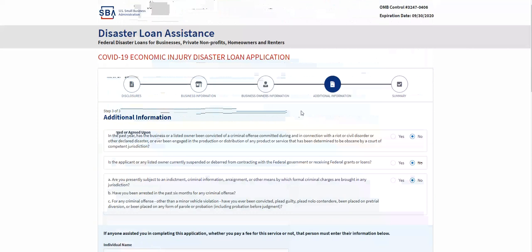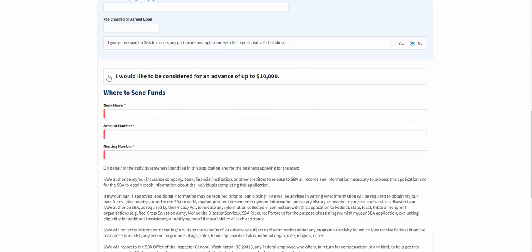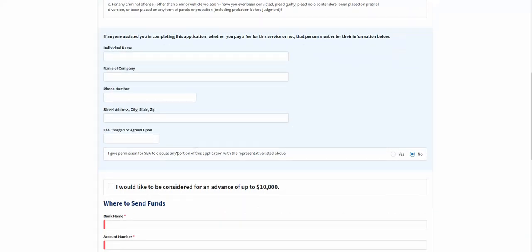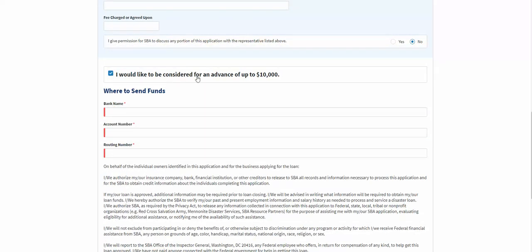And this is the main part. Don't forget this one. After you finish all these questions, you scroll down and you say yes, I give permission to SBA to discuss any portion of this application with the representative listed above. That's no, you have no one to discuss it with. And you click here, I would like to be considered for an advance of up to $10,000.